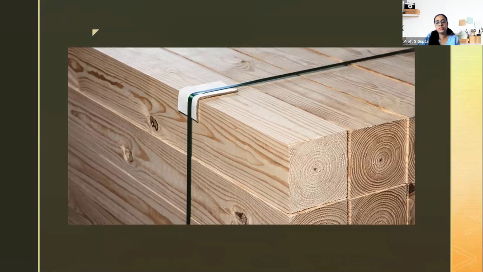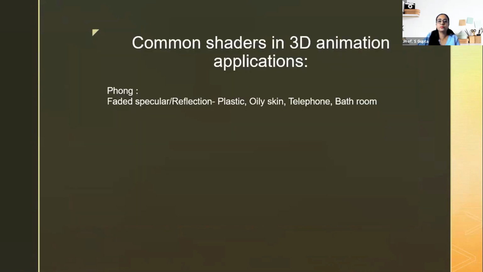So anisotropic has linear specularity. Blinn has soft specularity and reflection. Lambert has no specularity and no reflection, right? Next is Phong. It again contains reflection and some sort of specularity. So the only matte material in the 3D software is Lambert, right? Phong contains some sort of specularity that is faded, like plastic.